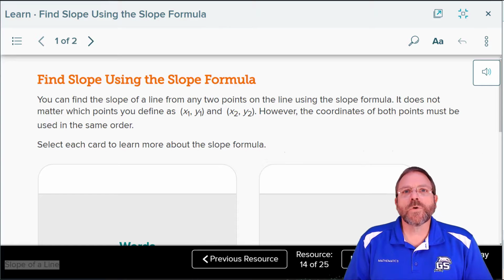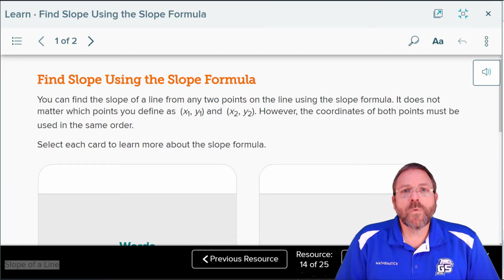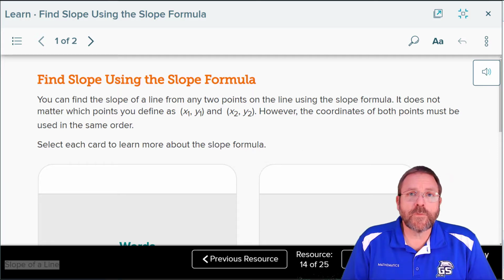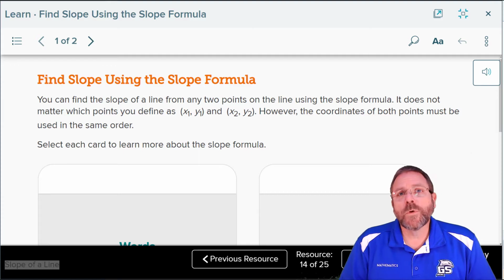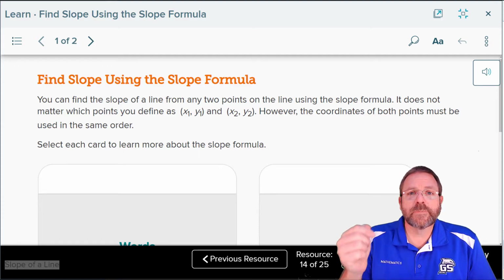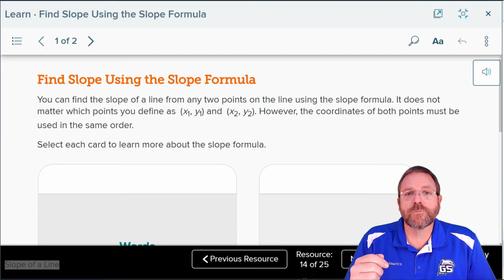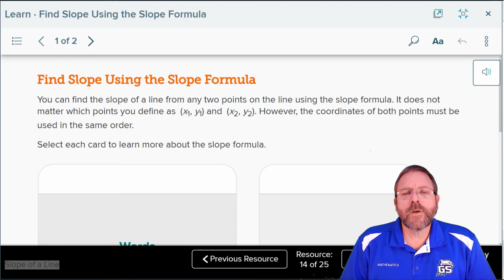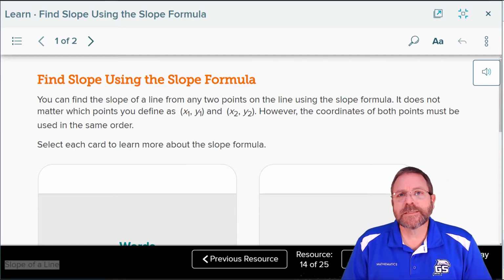Welcome back to part 2 of Module 8, Lesson 2, where we continue our study of the slope of the line. So far, we've looked at two approaches to find the slope. The first approach, we divided the rise by the run, where we counted on a graph how many units it rose and how many units it ran. Then, from there, we used the change in y divided by the change in x as a second approach.